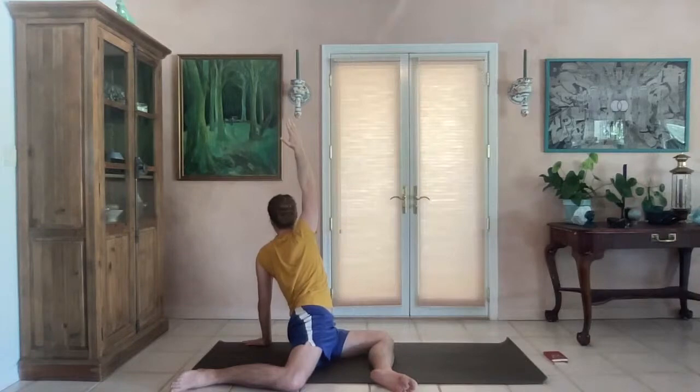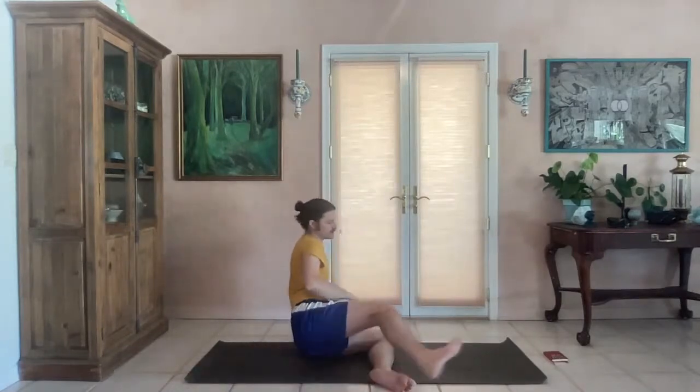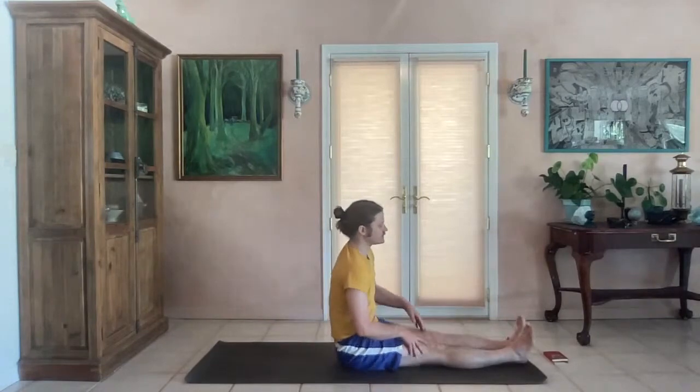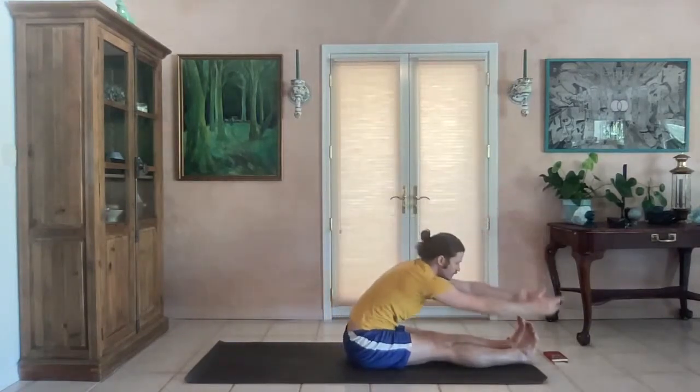Deep breaths into the belly, using that breath to help twist. Then back to center, and you take the legs straight out in front. Paschimottanasana. The legs are straight, the feet are flexed. The arms reach up, and exhale, you fold forward.